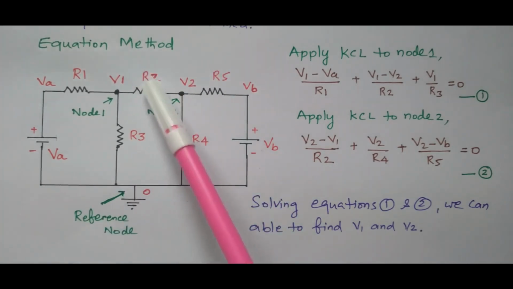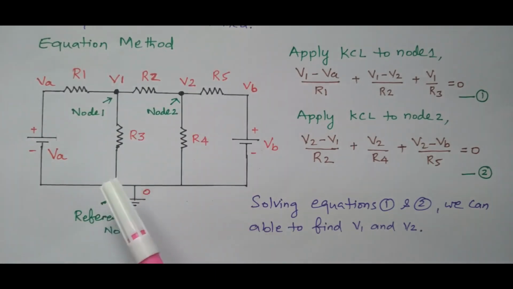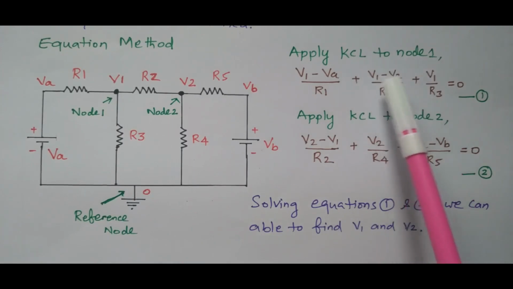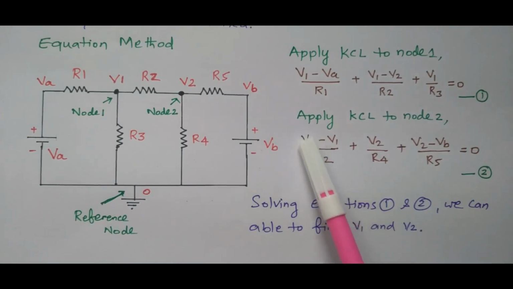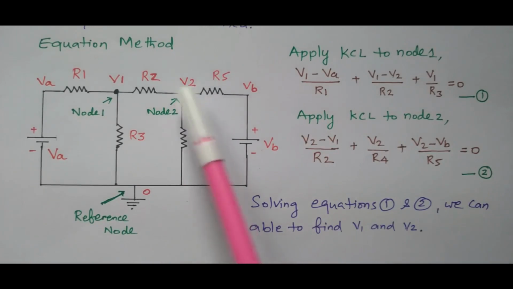What is the current flowing through R2? Current is nothing but voltage by resistance. What is the voltage? It is connected between node 1 and 2, V1 and V2. Now we are applying node 2, so we need to refer V2 minus V1. In case of node 1 it means V1 minus V2, there we were applying node 1. Now it is node 2, so we take node 2 first, then node 1. So (V2 minus V1) by R2 is the current flowing through R2.